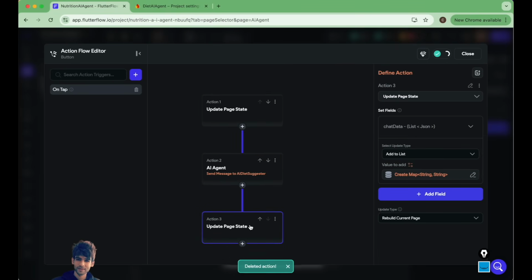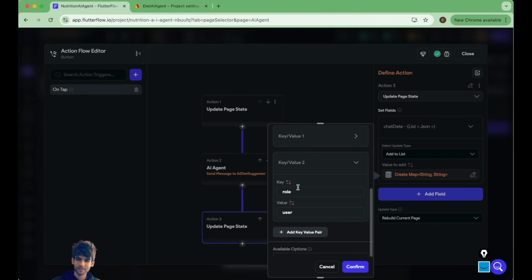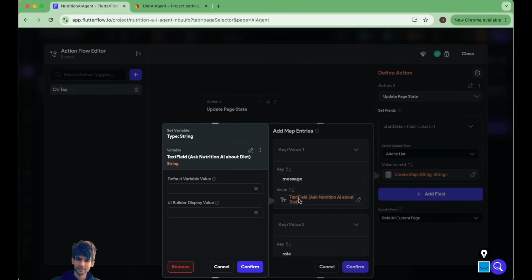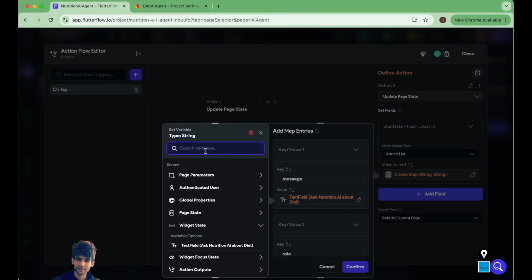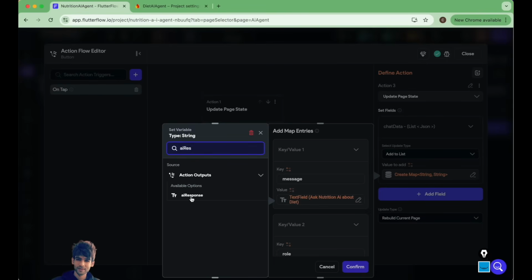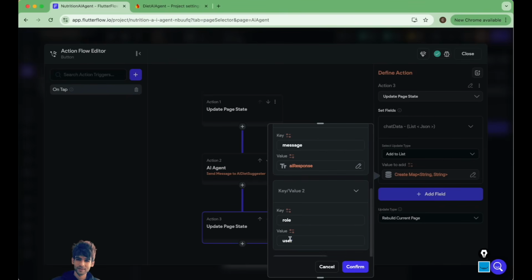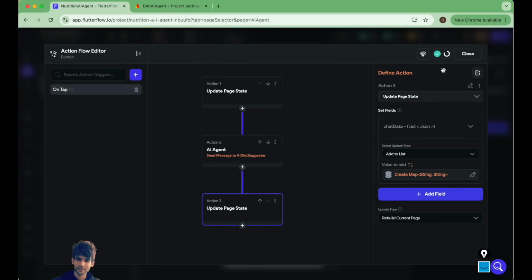Here, for the message, the message will come from the AI response, so that we can display it, and the role for this will be AI. Confirm this. This way everything is set up when the user asks the question to the AI agent. So that's how you can do this.